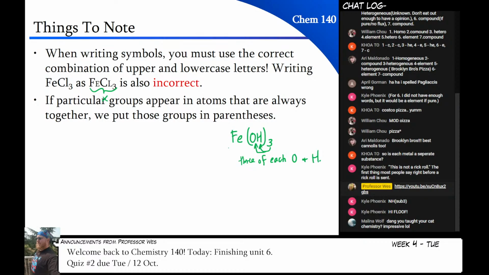So you can think of it like multiplication. If you see a subscript after parentheses, what that's saying is that anything in the parentheses is going to be multiplied by 3. Now, if you had something like this, then that would be 2 nitrogen and 4 oxygen are present there because I have 2 NO2 clusters. You've got to think of this as multiplication using blocks or stuff like that when you were little and they were trying to teach you how to multiply things. You do 2 times 3, so you'd get 2 piles of 3 blocks. Same thing you're doing here.